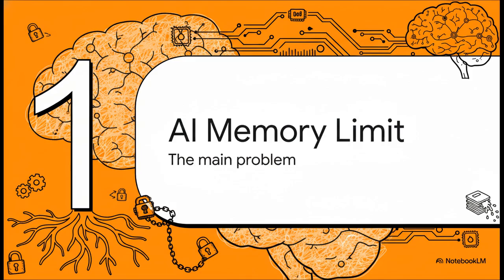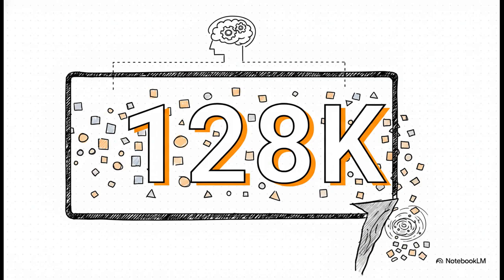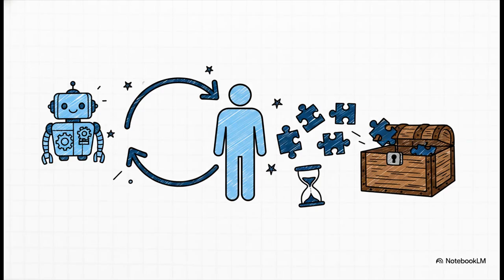All right, starting with part one, the AI memory limit. Right now, most of the big models operate with context windows somewhere between 32,000 and 128,000 tokens. Think of this context window as the AI's short-term working memory. As long as you stay within that specific token limit, the agent is brilliant. But the absolute second that bucket fills up, the oldest data literally just drops right off the edge. Poof, gone. The agent loses vital context, and with it, the ability to execute any kind of long or complex task. So the big question is, how do we stop our hard work from just falling into the void?